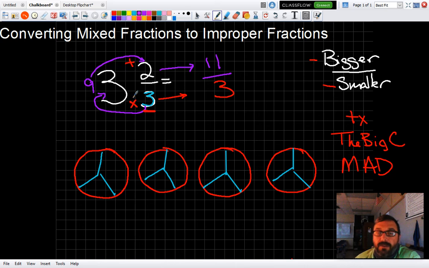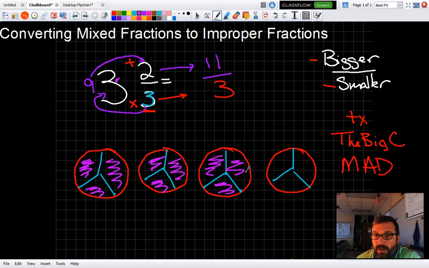And now I want to fill in 3 holes, 1 hole, 2 holes. I now have 3 whole pieces filled in. And now I want to fill in 2 extra parts because my numerator is 2. So I'm going to fill in 1 and 2. So what I have done is I have said that there are 3 times. So there's 3 in each of these, 3 of those for holes. And I'm adding my 2 spare parts.